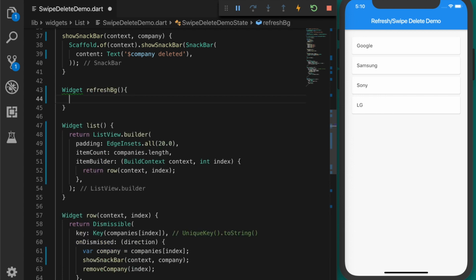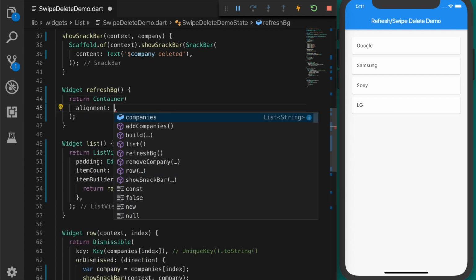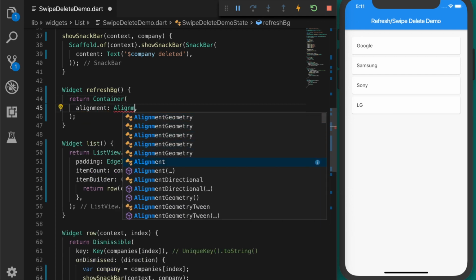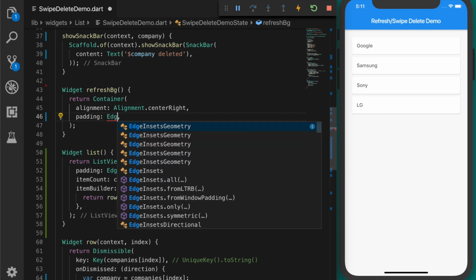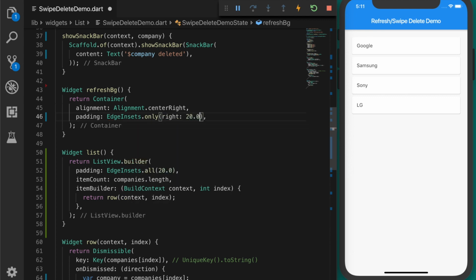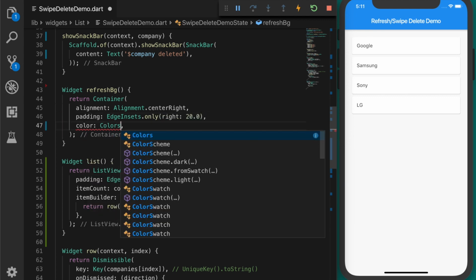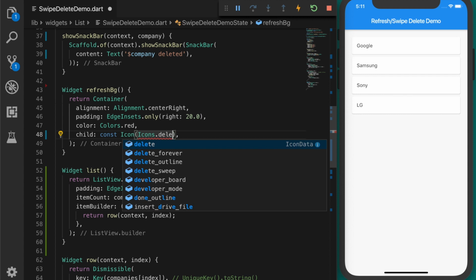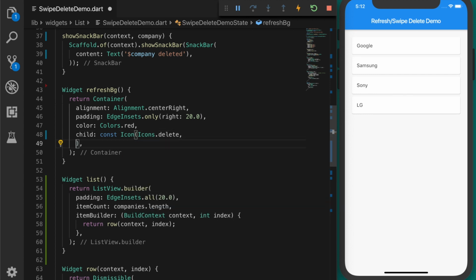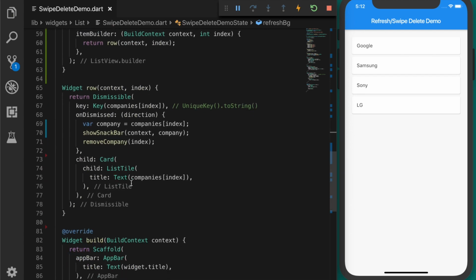Now let's write a function to show an indicator when we swipe and delete the row. Let's create a Container with padding, right padding 20 and Colors.red and child an Icon with the delete image and the color of the icon is white.